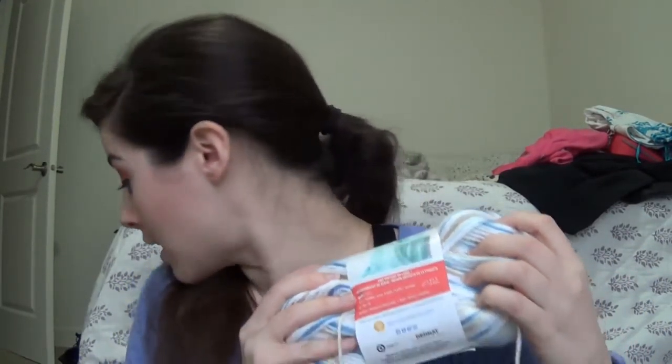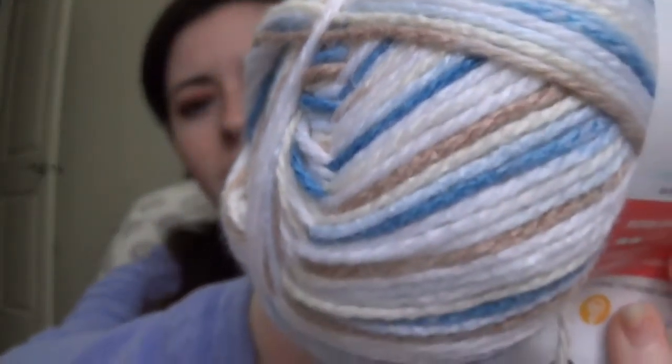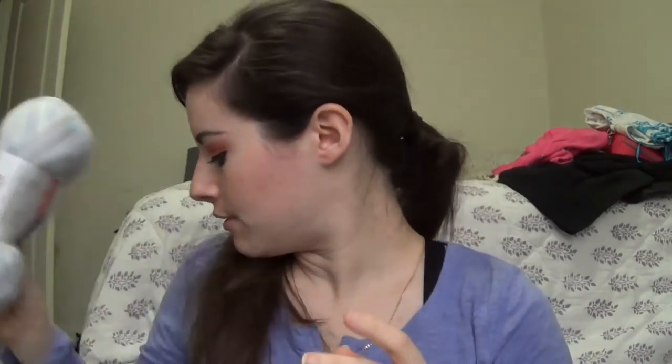I got it super cheap — I think I paid about $35 for all these skeins, and I can probably get four to five hats out of each one. So I got this one, which is just blues with some yellows, browns, and white. This color is Little Boy Blue by Burnett Softy Baby. This is some of the softest yarn ever, but I can already tell this is going to pill. So fun, but not fun.